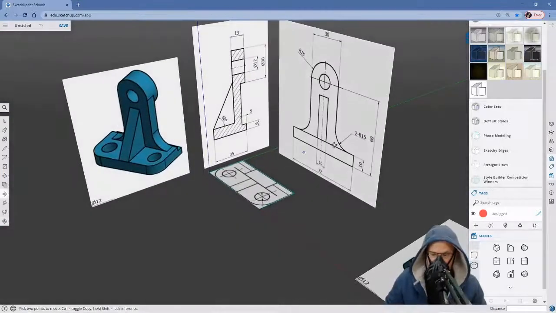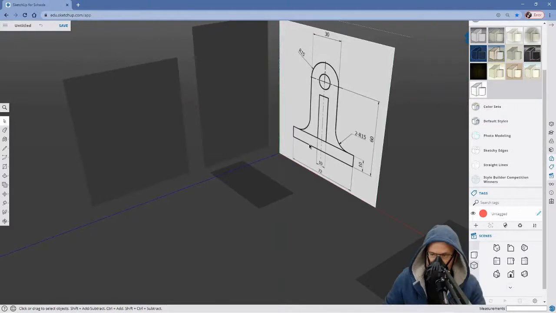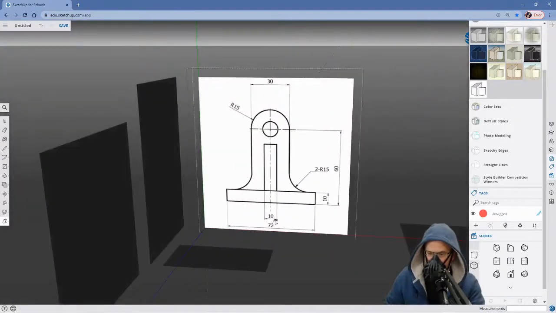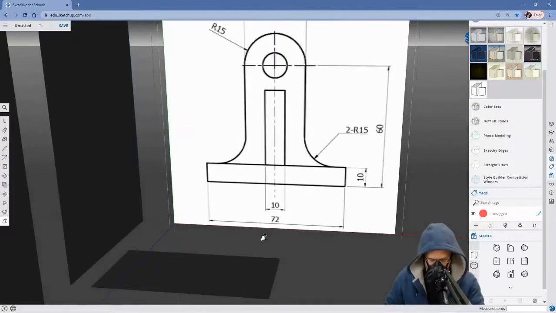Now, let's do the same to this reference image right here. If I double click it, it brings me into the edit mode. All right. We will start at the bottom. Pointer tool. Select the edge.